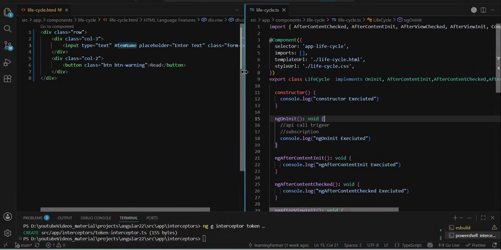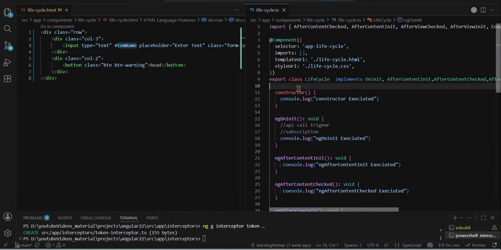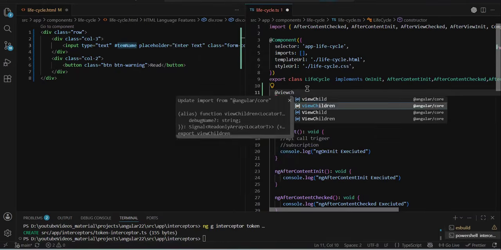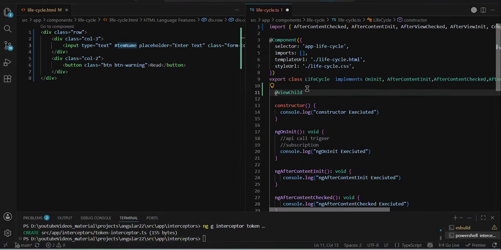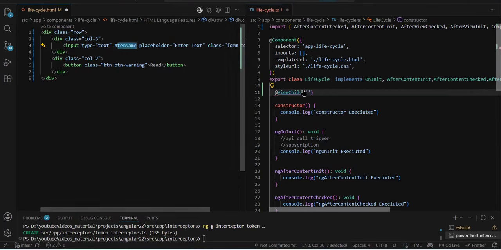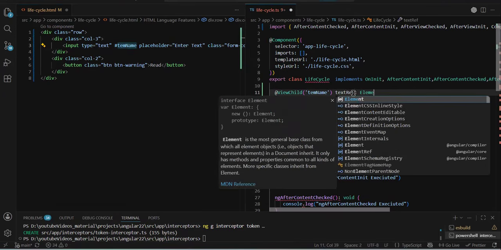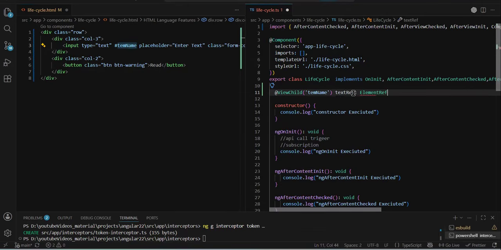So you have a text box. There you have created a template. Now over here, @ViewChild. ViewChild is a decorator, specifically a property decorator. And here you have to specify the name of the template reference variable, txtName. Whatever name you give over here, that will go over here. Let's say textReference. What are you going to store inside this ViewChild? The text box reference, colon. The data type will be ElementRef, a reference of the element. So ElementRef is the data type.